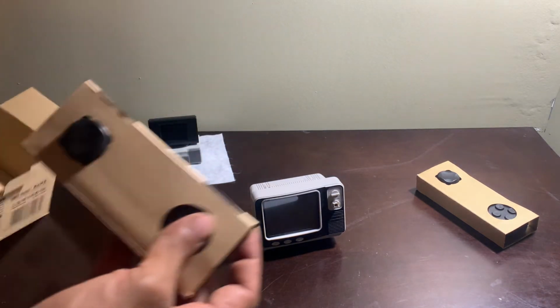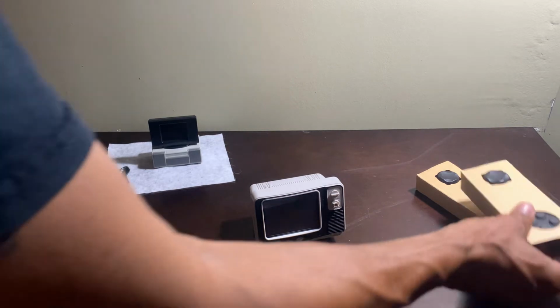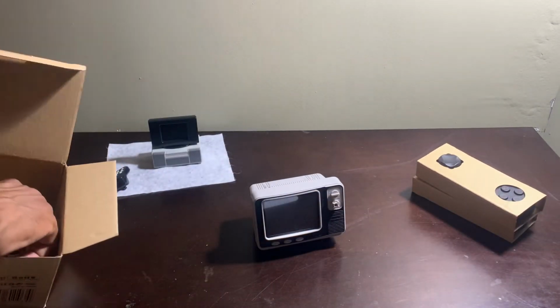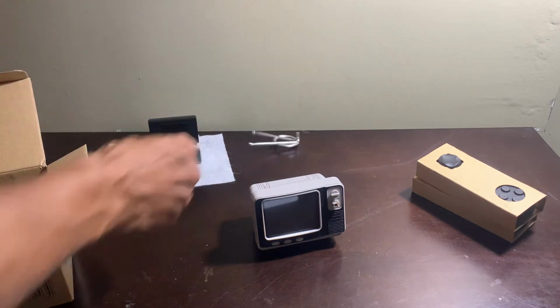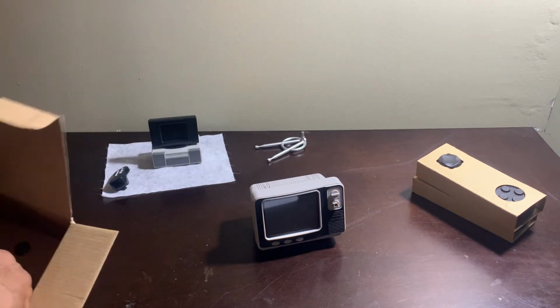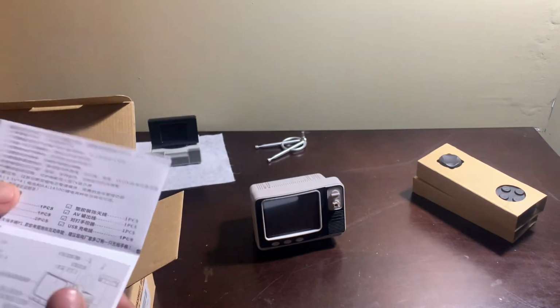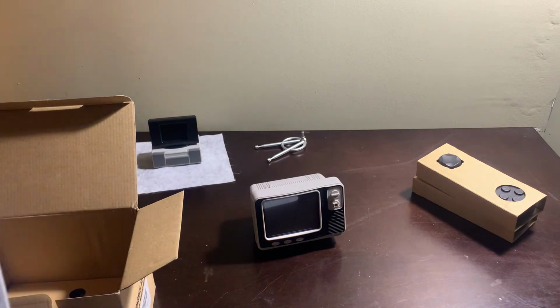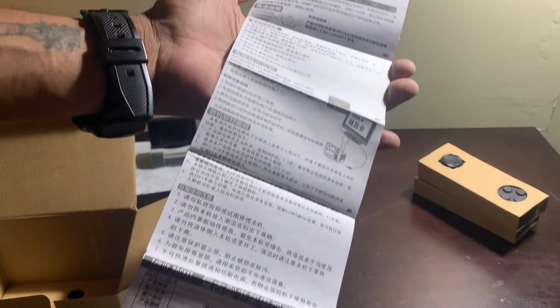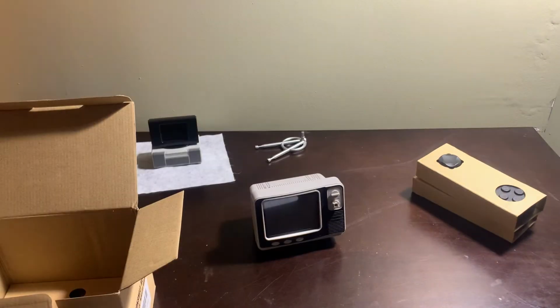the product here. Now here's your second pad. It's kinda cool. And the fake antennas. I'm not gonna be needing. Then you got your instruction booklet. It's in Japanese, which is cool.